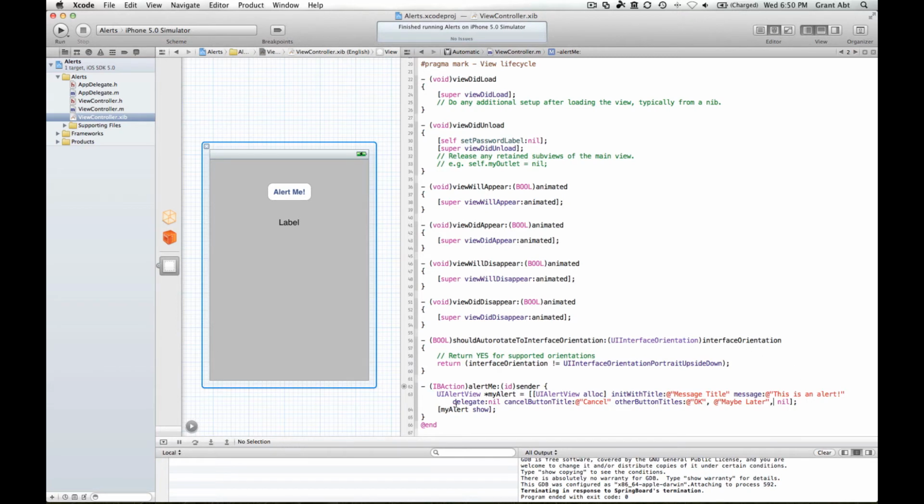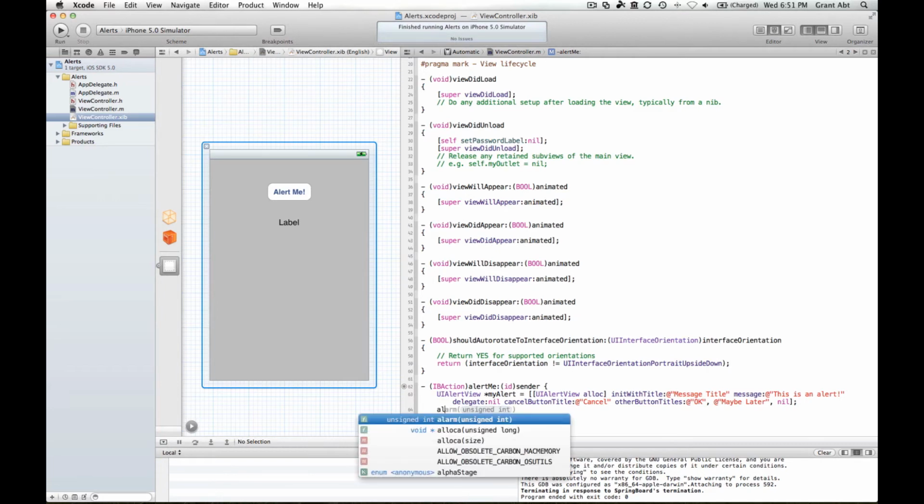Now the second option that we can have is to change the style of UI alert view. So at the moment we haven't chosen an option for that, so it's given us the default value. But if we create a new line of code after we've created it, but before we show it, we can choose to use a different style.